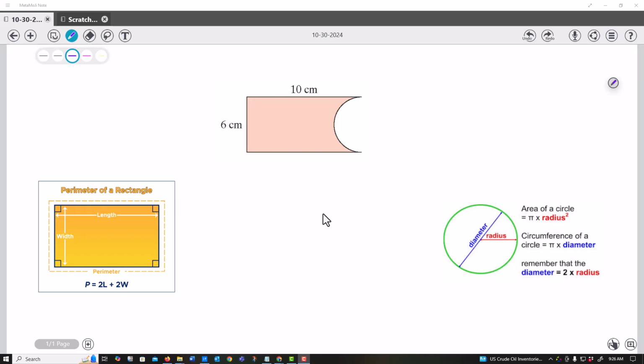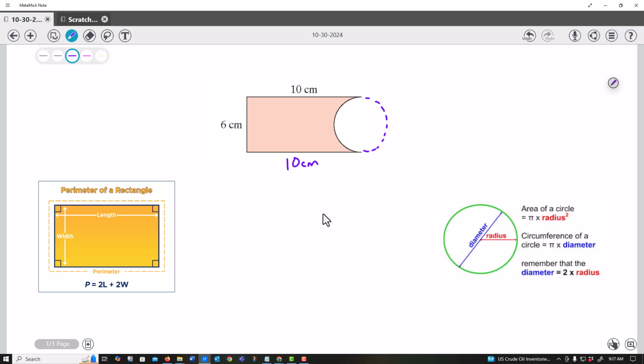So the perimeter of a rectangle, how I always have remembered this is securing the perimeter. You're walking all the way around the perimeter. Well, if this side is 10 centimeters, this side has to be 10 centimeters. You don't want to be tricked on this side, because notice this is cut out. And if you can visualize this, if I can draw it, it looks like it's a circle. And in this case, it looks like it's half a circle.